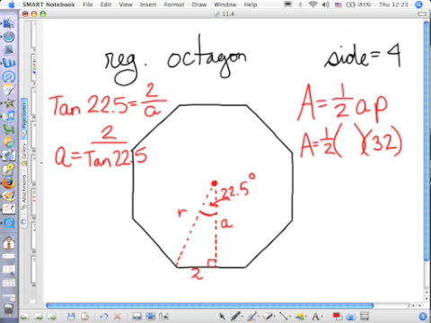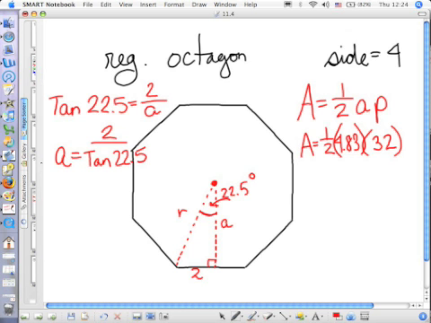All right, now listen to me carefully. When I get the apothem, that's not my final answer. So to try to get my final answer as close as possible, anytime you get a decimal answer and it's not the final answer, round it to the nearest 100, which means 2 decimal places, okay? Then your final answer will round to the nearest 10th. So I have 4.828, so that would be 4.83. Or you can just keep the whole thing in your calculator and just multiply by what's needed. That'll get you the exact answer.